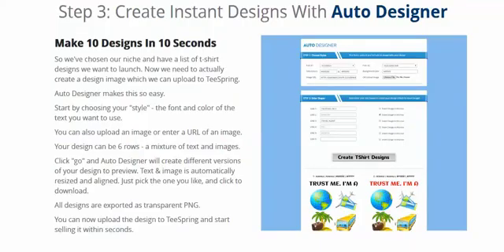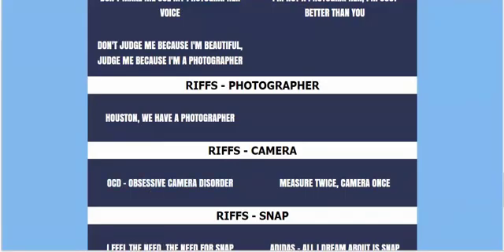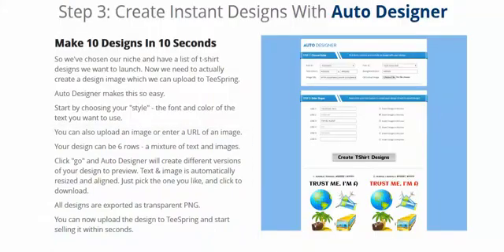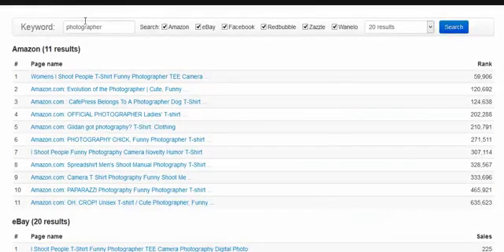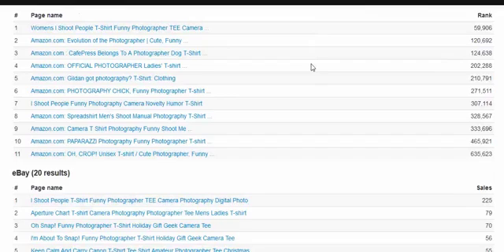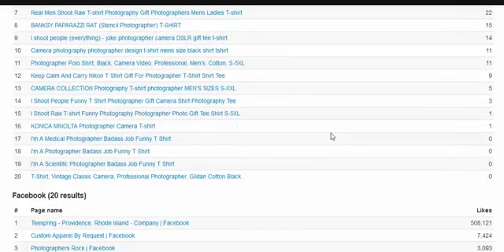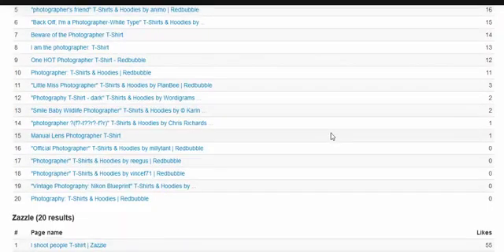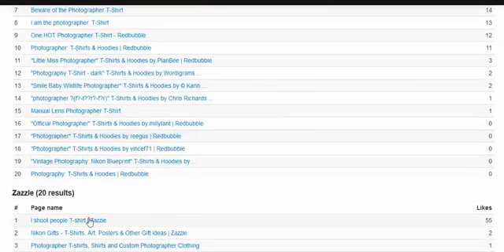So at this point, we've come up with at least one design idea, which I think in this case was the OCD, the obsessive camera disorder one that we built up with the Idea Maker software. And I think we've probably also got the idea that we had before, which we got from the T-Searcher, was this I shoot people. So this seemed to be showing up a lot, actually, didn't it? You know, we saw this on Amazon, it was the bestseller. On eBay, it was the bestseller, and I think maybe on one other site as well. On Zazzle, it was the one with the most likes.